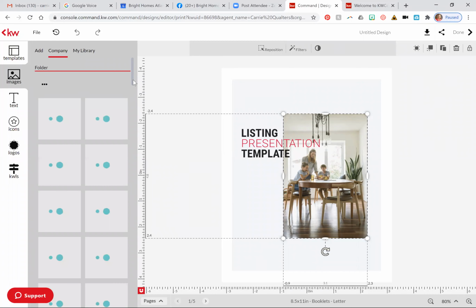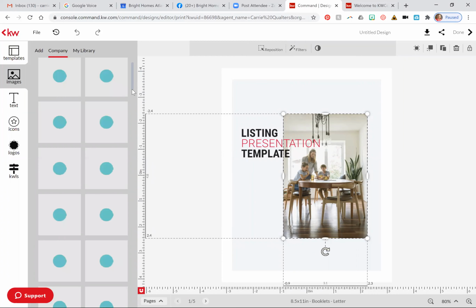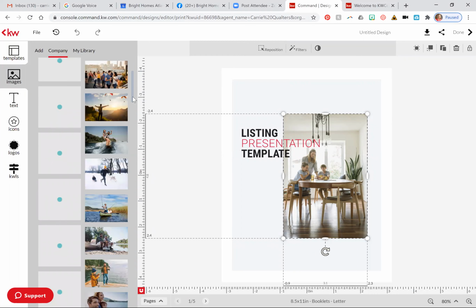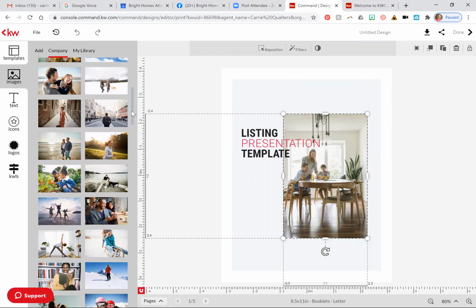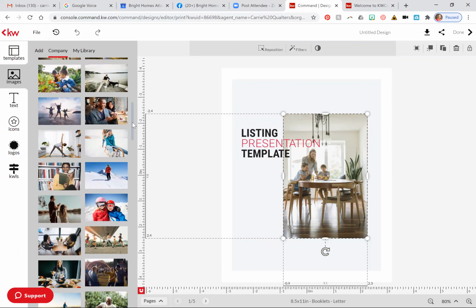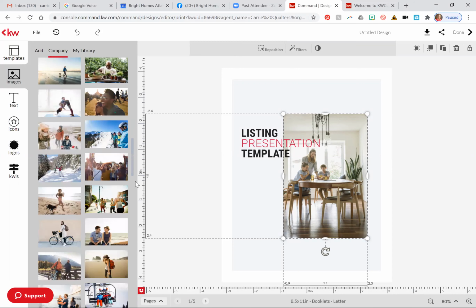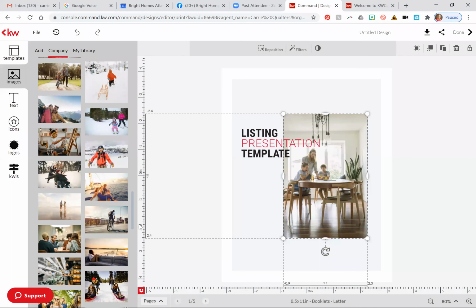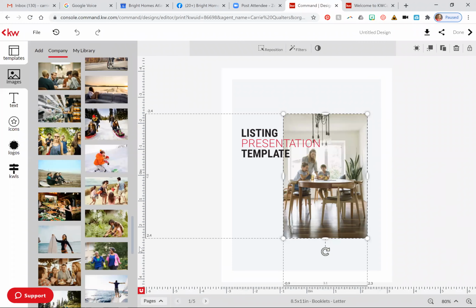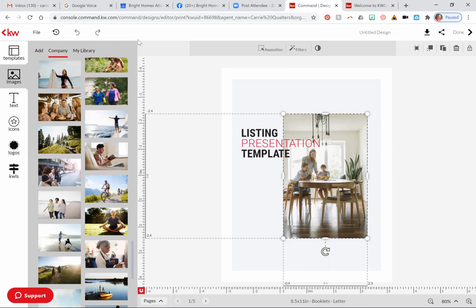So if you're trying to advertise a certain neighborhood, or you're doing a CMA for a certain neighborhood, we're probably not going to be using the beach ones very much, but you can see there's a ton of stock photos here that you can use in your materials.